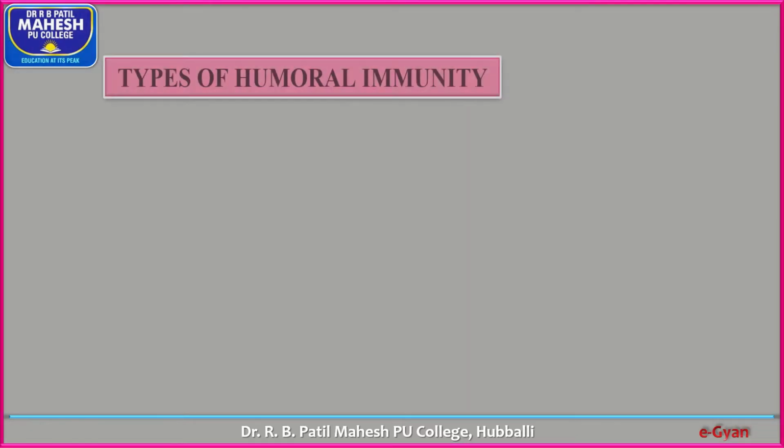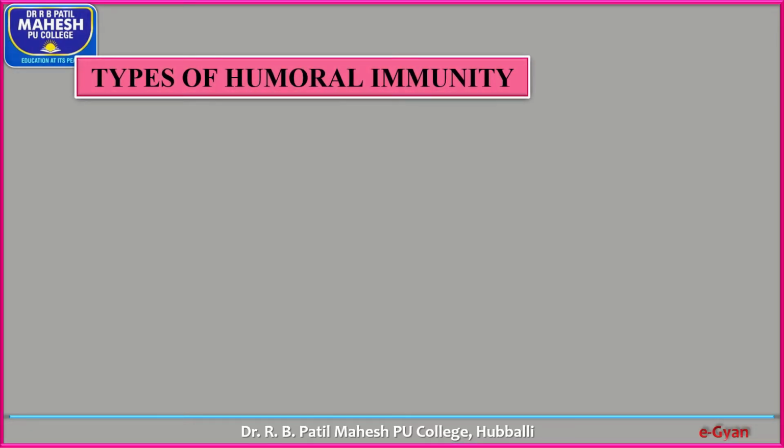Let us start with the types of immune response. The immune response includes two types. One is humoral mediated immunity, the second one is cell mediated immunity. What is the difference between humoral mediated immunity and cell mediated immunity? You already know that acquired immunity has two types of cells. One is lymphocytes, the second one is antigen presenting cells.